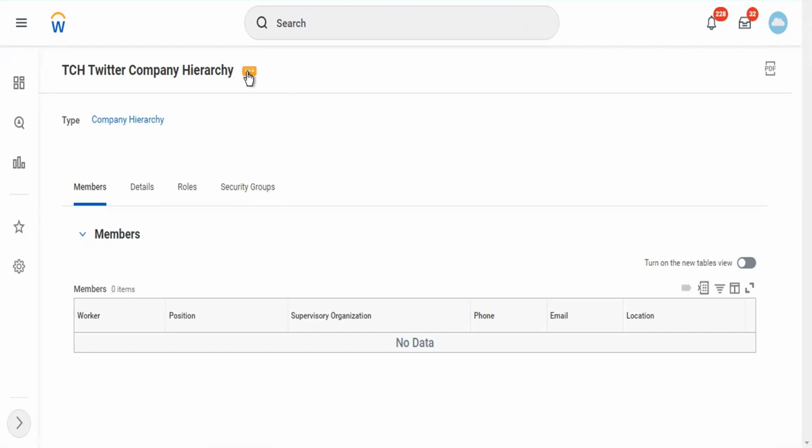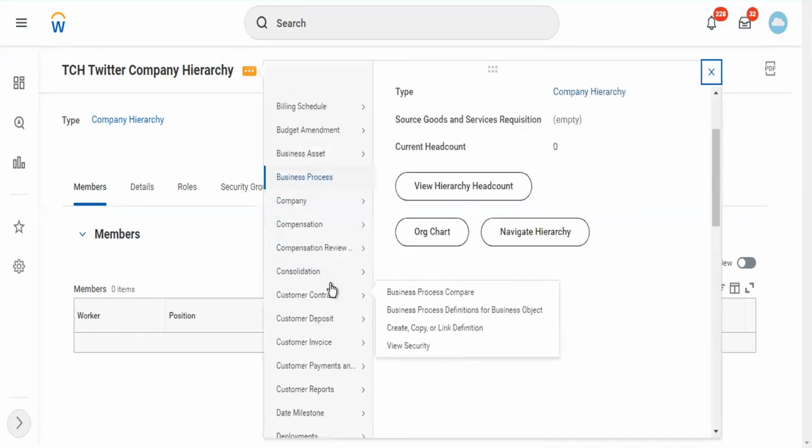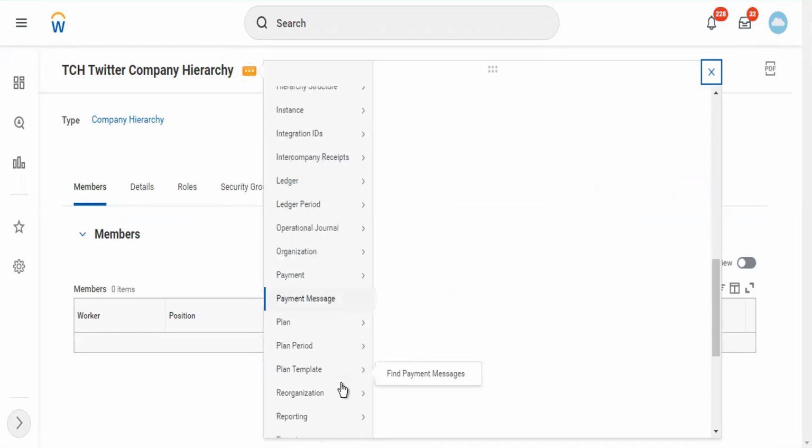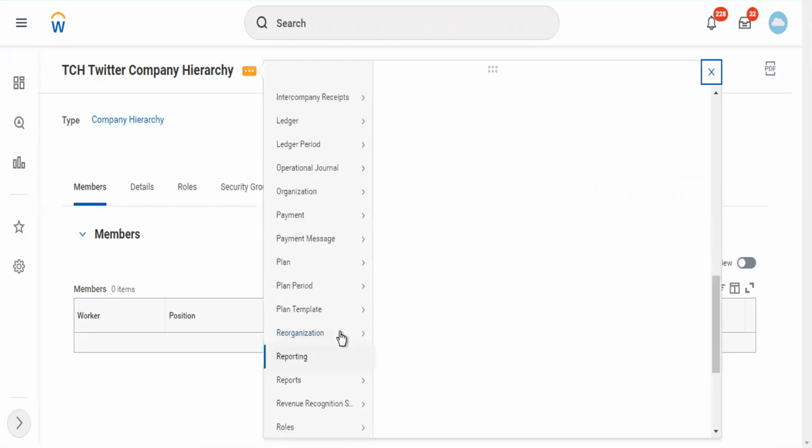So simply you go to your company hierarchy, click on three dots, and look for this link or field called reorg. Don't worry, everything is explained with these screenshots in the PDF file, so you don't have to worry about it. And the session is also getting recorded. You can go back to this session if you're not sure about anything and see it later on. The link will be shared with you where you can go back and watch these recordings later on.